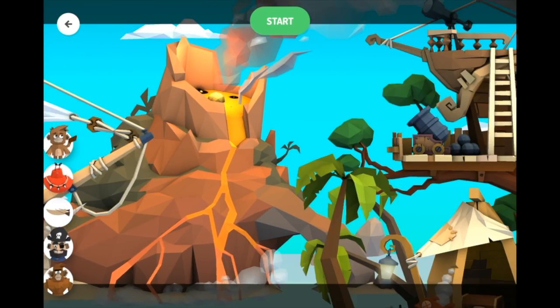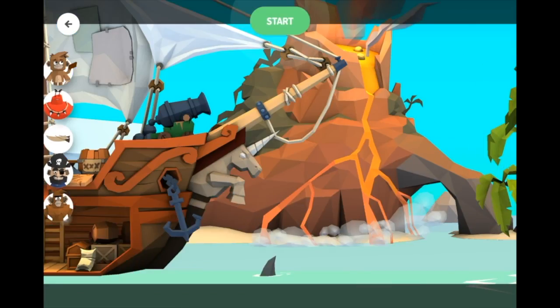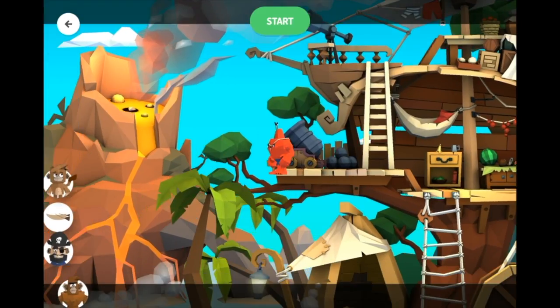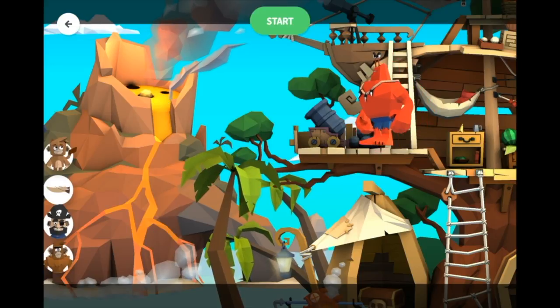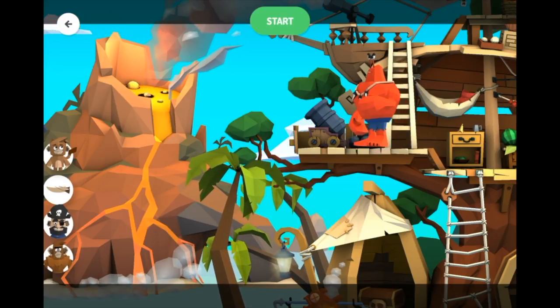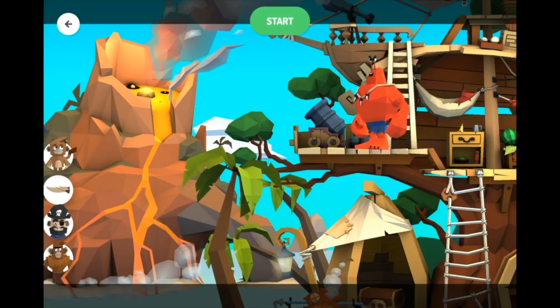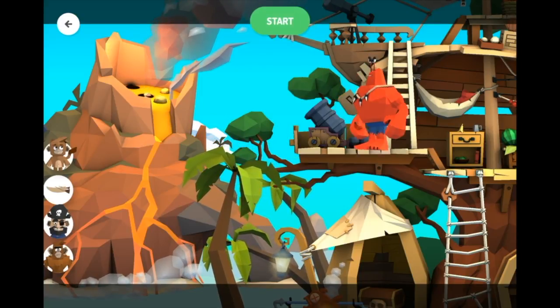We've got a volcano. We've got a cool tree house here. And I'm going to set things up. I'm going to make this crab guy my villain. I'm going to make him a little bit bigger. I just kind of, with 2 fingers, can scale him up bigger. I can move my arms just like this, and I can hold my finger down, and he can talk, and I can tap him, and he'll do kind of a signature animation there.